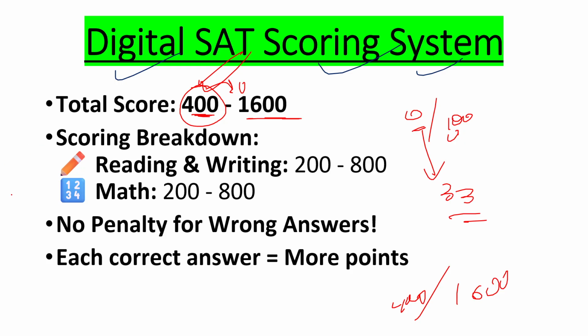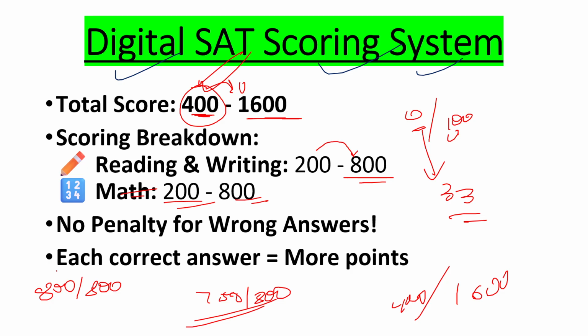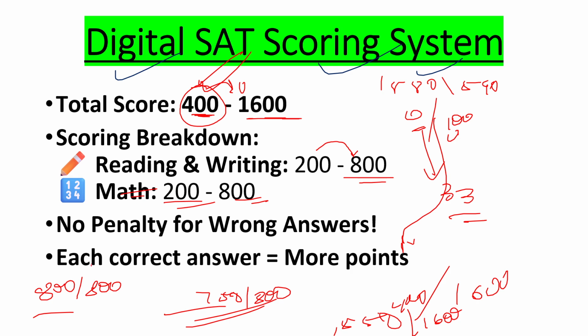All right, so the reading and writing section will have 800 total marks, and you can get anything between 200 to 800. Similarly, the math section will have minimum 200, maximum 800 marks. So we will aim to get 800 upon 800 in the math section, and somewhere around 750 to 800 upon 800 in the English section, because English is usually the tougher part. If you get this score, this is an amazing score. I'm telling you, this is a 1550 score. Genuinely amazing. People usually do get 1580 also, 1590 also, but let's take 1550, if you get the math module completely right.